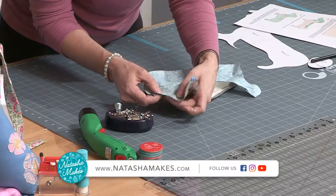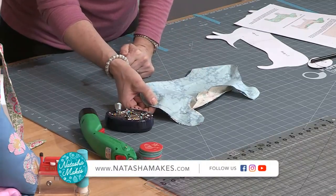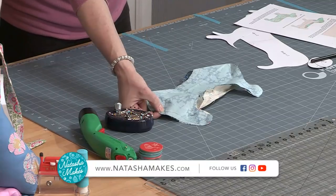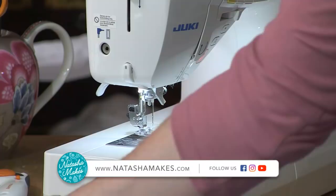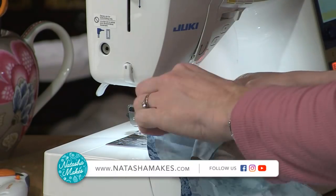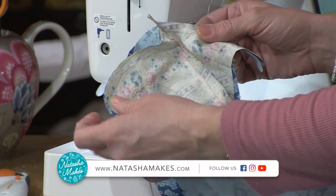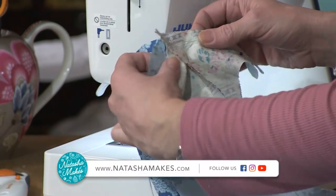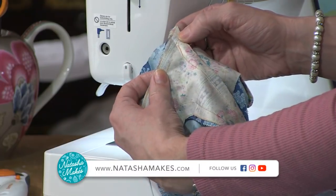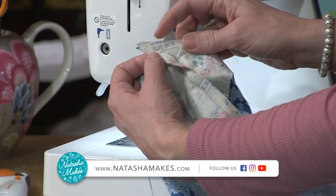I'm going to sew up to that point, up to that same point there, and then I will be good to then sew around the rest of the body. So do the legs first, go gently on the legs, and then there you go from there. So again, this side is now sewn. So I'm going to, can you see, look, I sewed up to that top point there where it's marked. I'm now going to push it the other side. That's where I'm going to start.